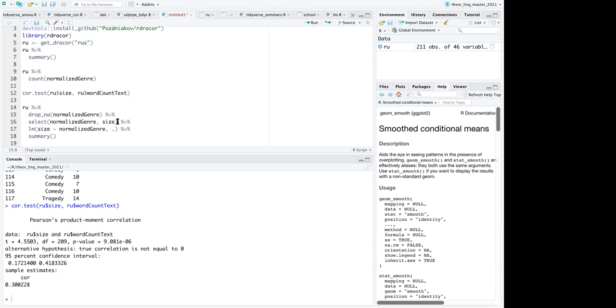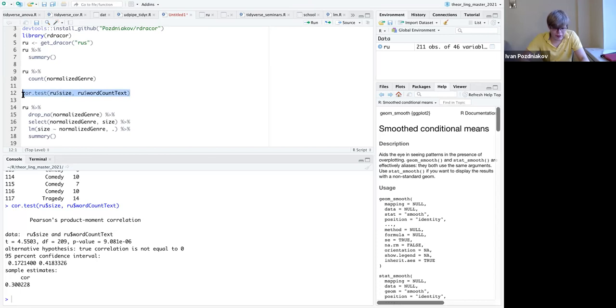We found just the correlation between the genre and the size of the words of the characters, or rather, by applying the correlation test, we found out that the tragedies are larger. So what did we find out? Here we just explored all plays together. We started to talk about that we explore here the number of characters, not the number of words. And I said that I think it's obvious that they're correlated, but it's very easy to just check it, not just to talk that in theory they should be correlated. But when you have data, when you have R, all these things that you talk about, you don't need to explore literature. You can just test it with one line of code.